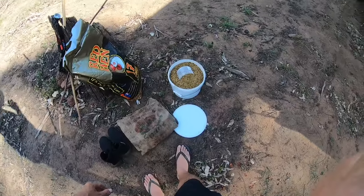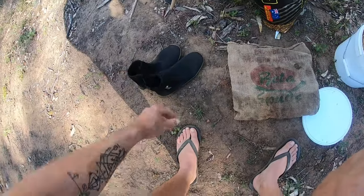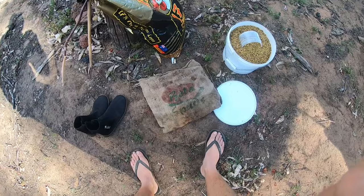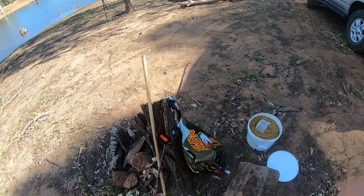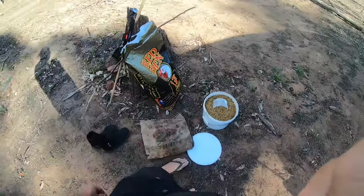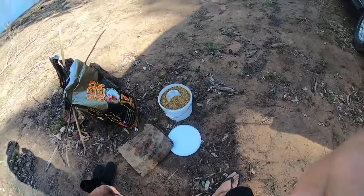What you'll need: chook pellets or some sort of bait. You can even go barefoot, but I like to use these so you don't get sticks and shit in your feet. Hessian bag, nice, keep that moist for the marron to go in. Head torch and your bushman snares. And we'll put those pellets out soon and we'll wait for it to get dark and do the rounds. Hopefully the wind stays away.